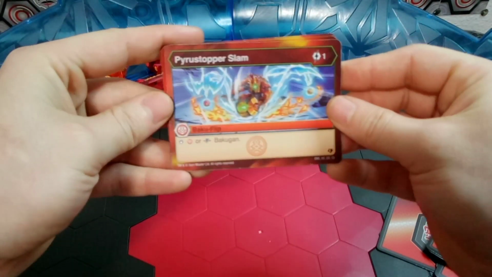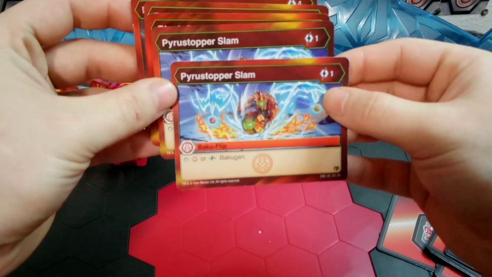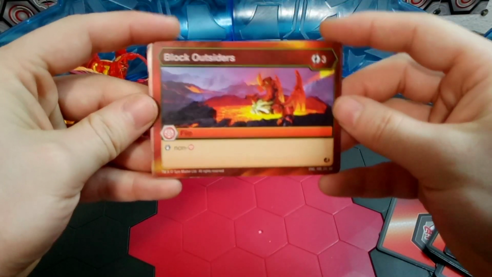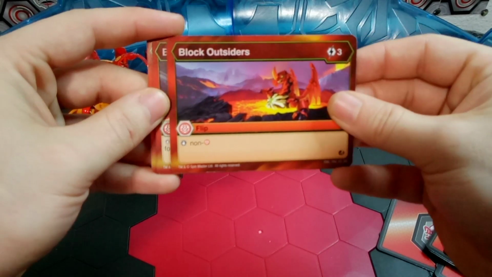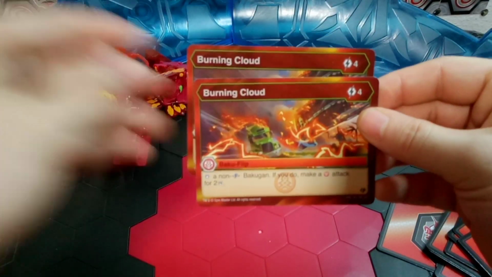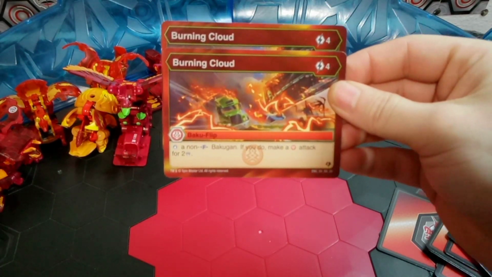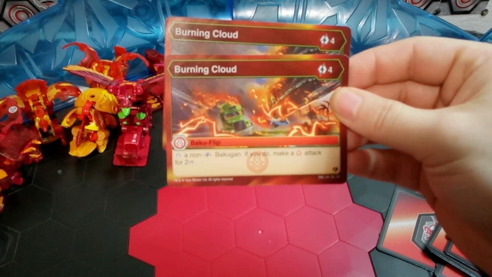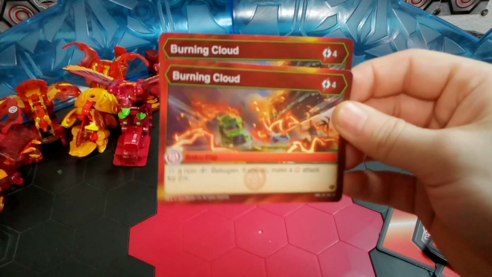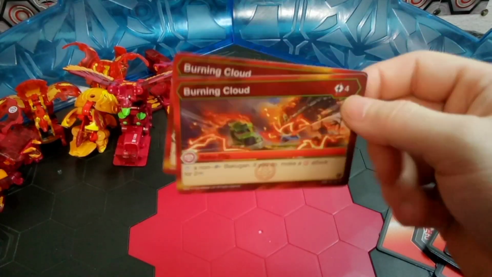Flips are pretty generic, nothing special here. I have 2 Pyrus Stopper Slam, 1 energy to block a Pyrus or Fusion Bakugan. Block Outsiders, obviously, 3 energy to block non-Pyrus Bakugan because we're mono. And then rounding that out, 2 Burning Cloud, 4 energy to block a non-fusion Bakugan, and if you do, you make a Pyrus attack for 2 damage. So it cheats in some damage, blocks an opposing Bakugan, nothing bad you can say about this flip card at all. I really like it, I use it a lot.